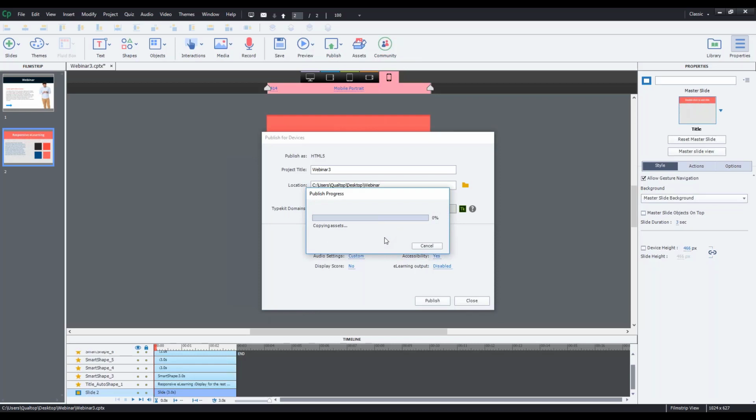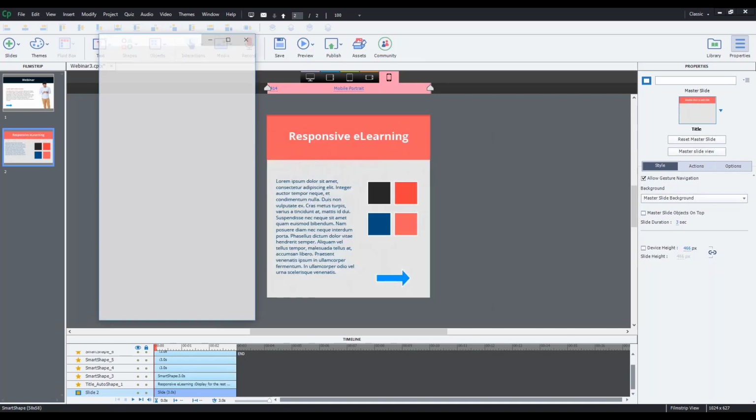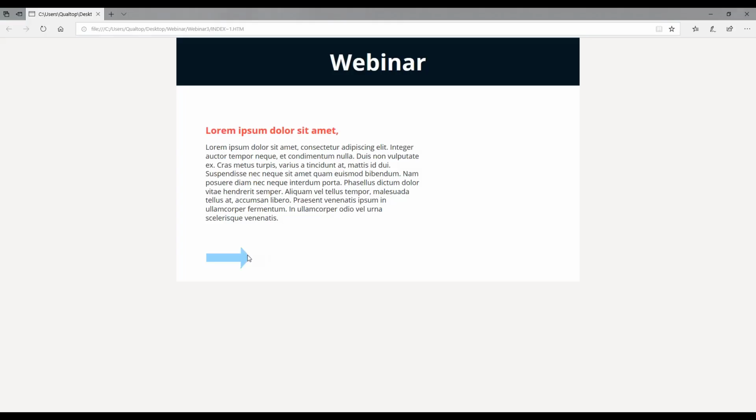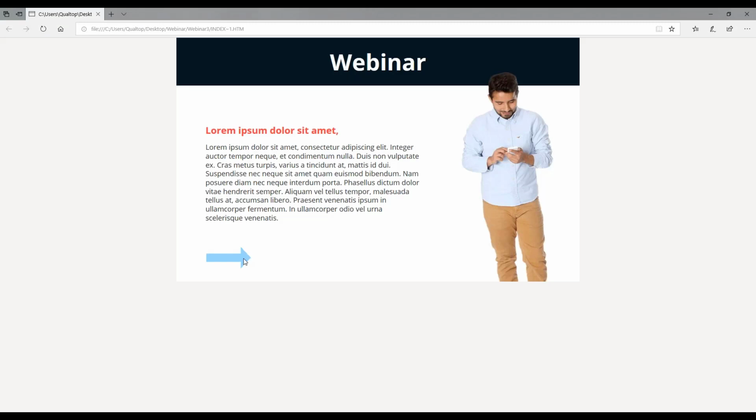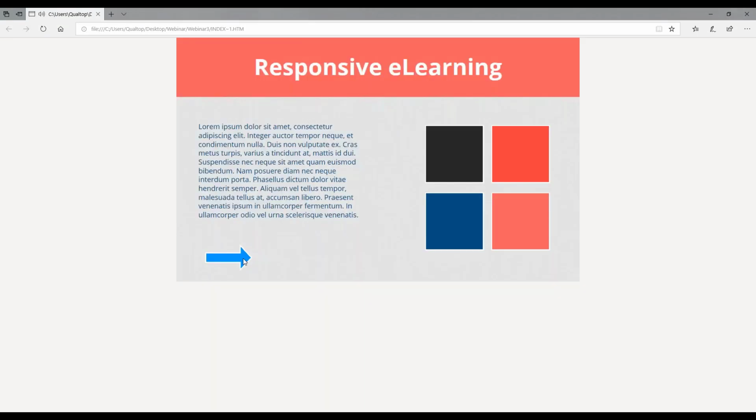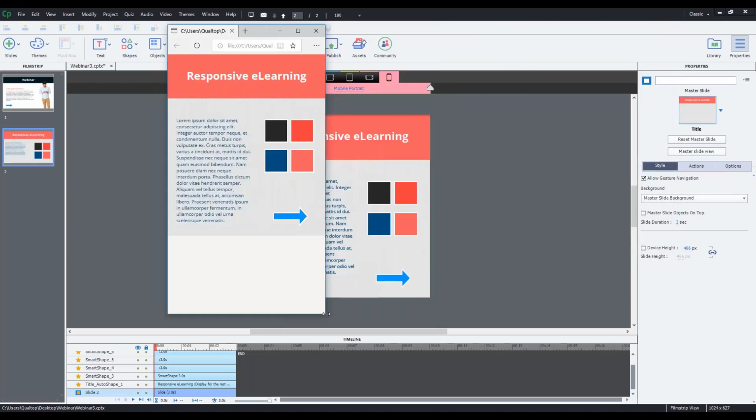Hopefully this time it will go faster. Oh, I'm using the image. Okay. Let's start reducing it. Oh, see?